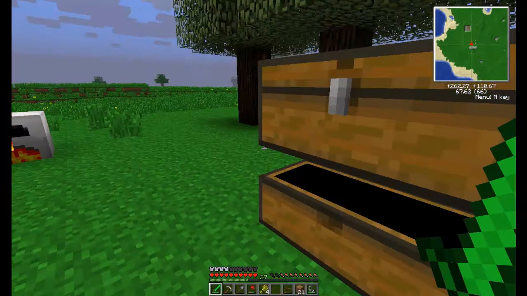So we need these. Here's the copper cable. I'm gonna put them right there. We have two redstone and a refined iron, like so. And then we need right there, iron furnace, and two redstone, which gives us the electronic furnace.